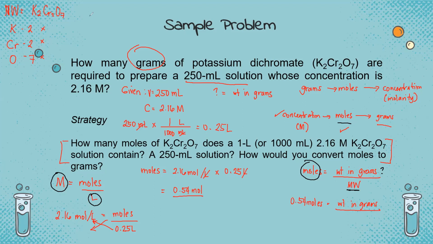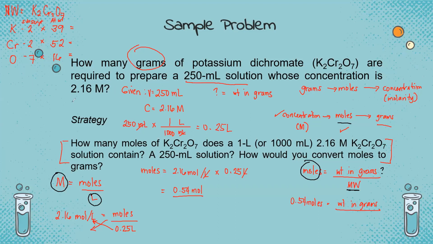39 po. Okay, very good. 39. How about chromium? 52 po. 52. And lastly, the oxygen is 16 po, ma'am. 16. Very good. So, we have identified, for those who didn't follow, where this comes from. This is from the subscript. This is the number of atoms present. And the numbers in this column are the atomic weights of each element rounded off to the nearest whole number. So all we need to do is to multiply each of them.